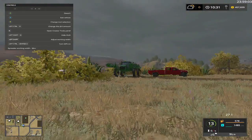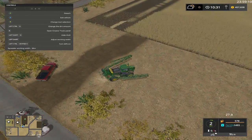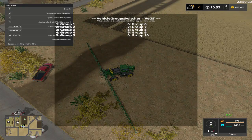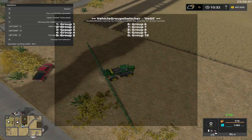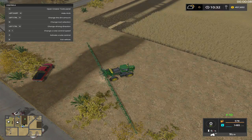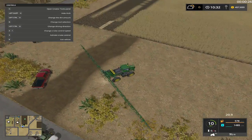And those are supposed to be narrow wheels too, folks. But it don't look like it. And as you can see there, left shift is supposed to adjust the width. But when I do that, that pops up and I cannot see nothing. So, left control on D. All it does is do the wheel, and H takes the thing away. So, left control on B does something. I don't know what that does, folks. I don't. But anyway, let's get busy spraying.